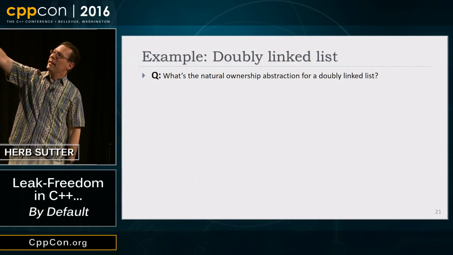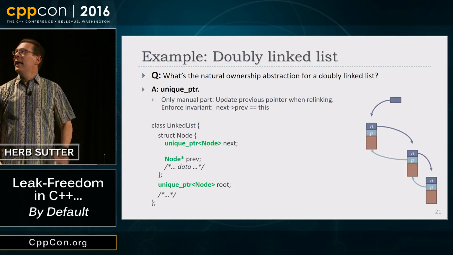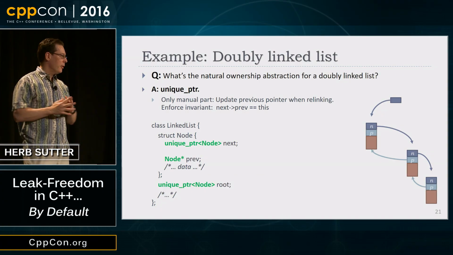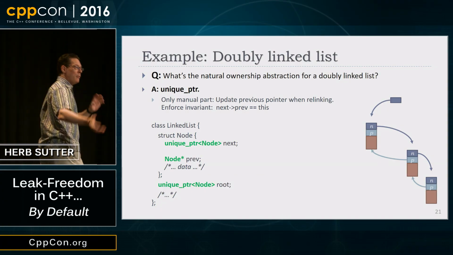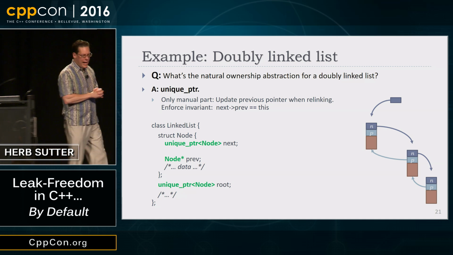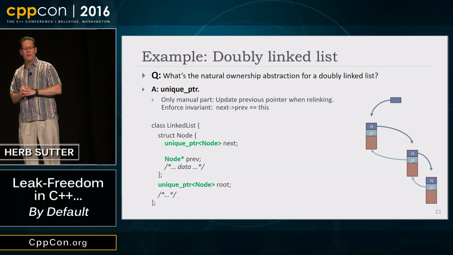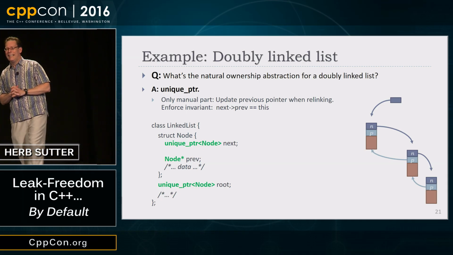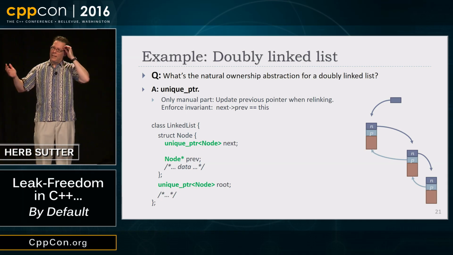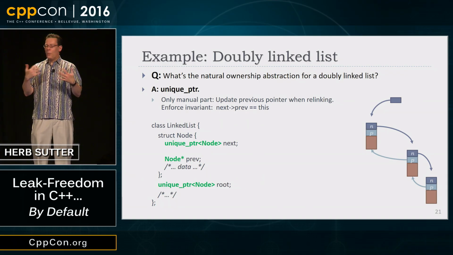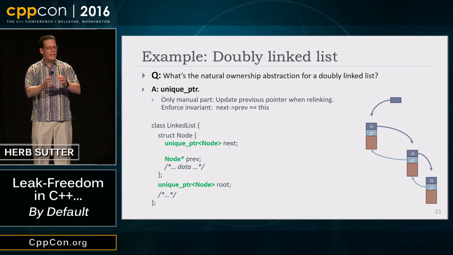Okay, so a doubly linked list. What's the natural thing we want to do is a unique pointer. And so we have a unique pointer forward and a raw pointer backward. I kind of agree with you because I made up a slide about it. I drew the slide a little funny though. We don't normally draw doubly linked lists this kind of weird way. I'm kind of OCD about lining things up. And so why would we draw this linked list this way?